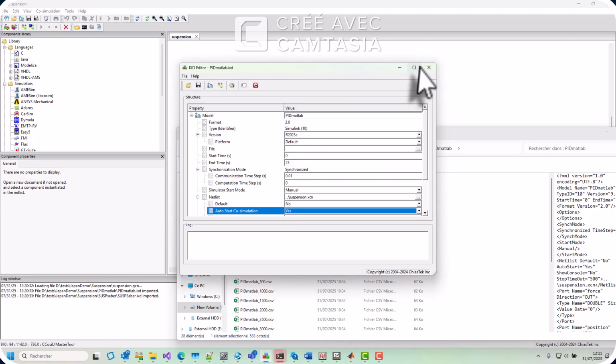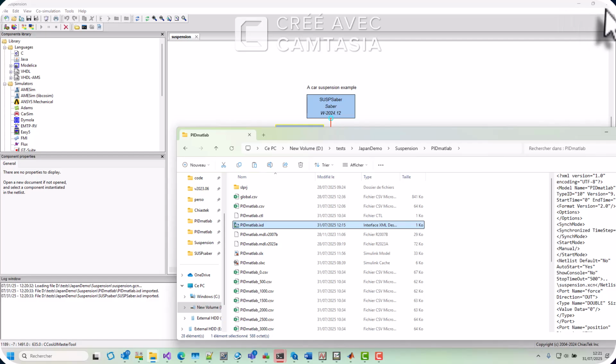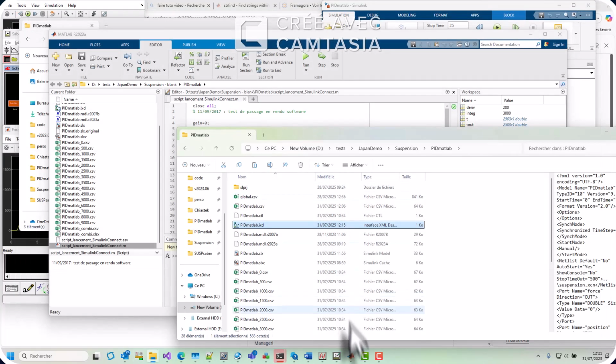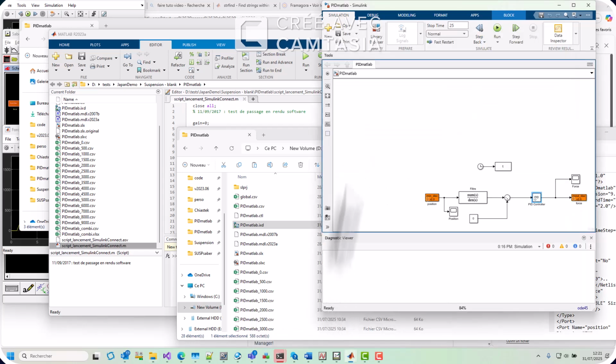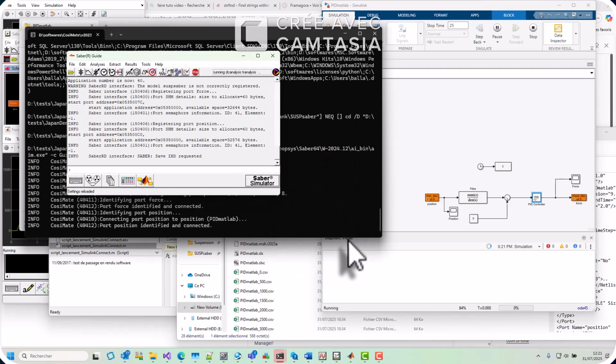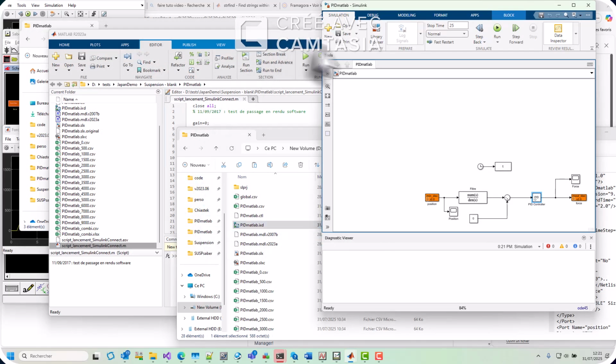And that's it. Now you can just close CosiMate, and you can see that you can start the cosimulation directly from the model. The opening of CosiMate is fully transparent, and the launching of the Saber model also.